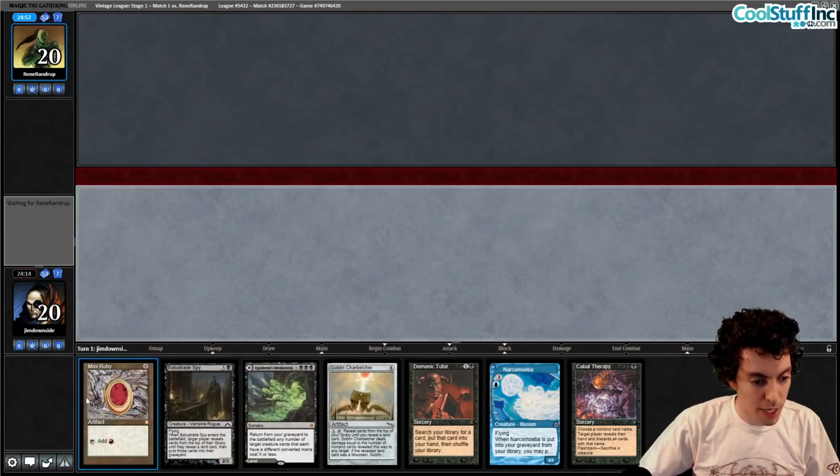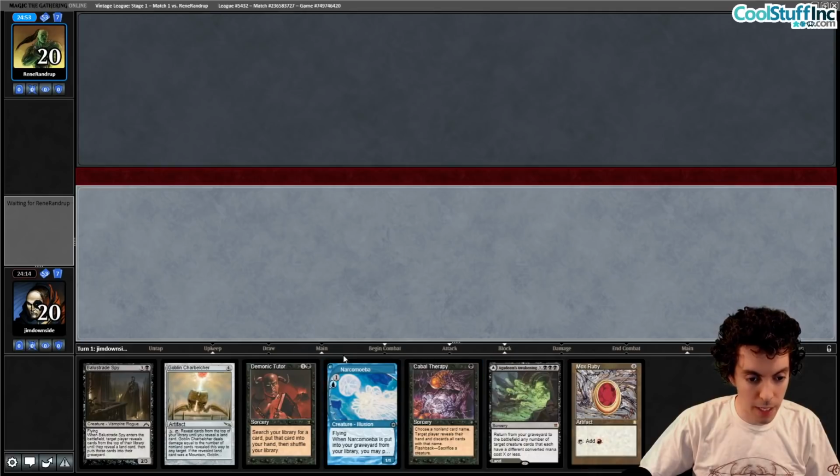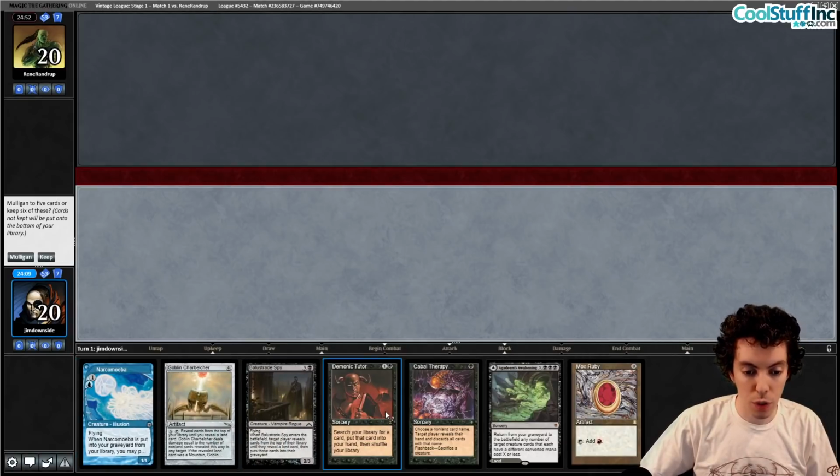Go down to 6. We have a Mox Ruby and a land, Cabal Therapy, a Narco, a Belcher, a Spy, and a Tutor. Opponent keeps 7. So right off the bat, we can put this on the bottom. We do have Tutor for Lotus. And then next turn we can Therapy and Lotus and play Spy. That's pretty good. Probably good enough.